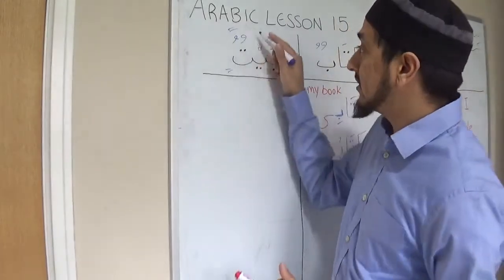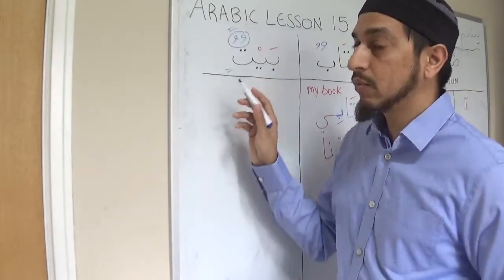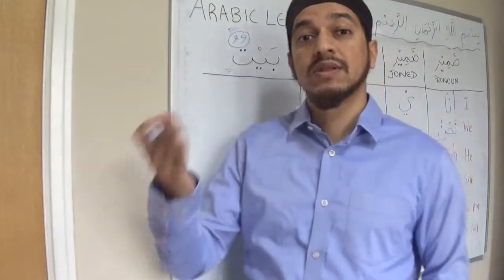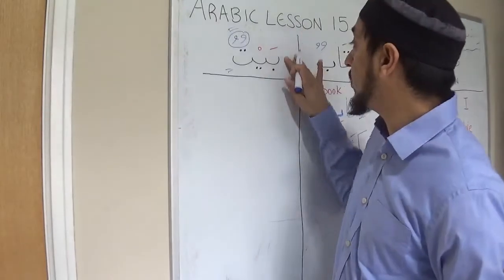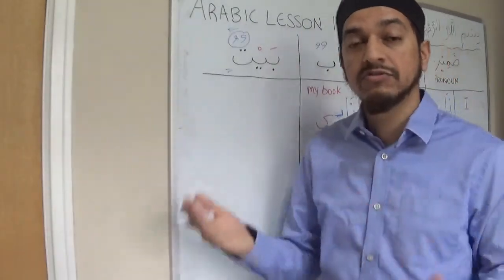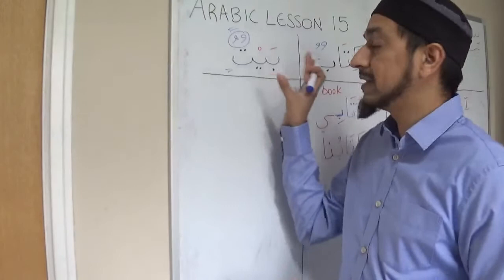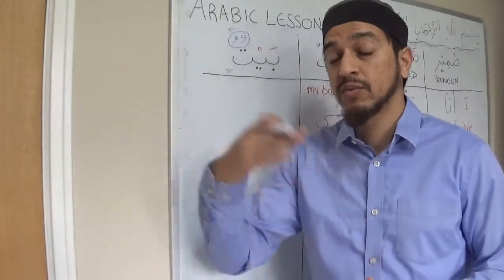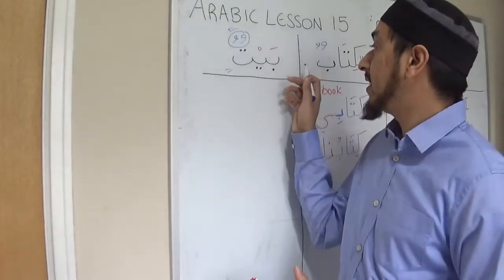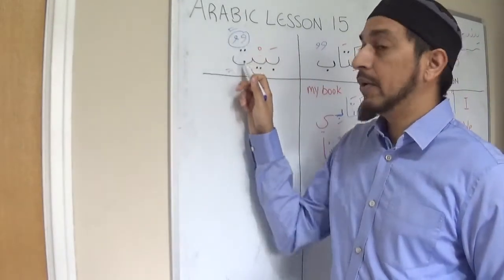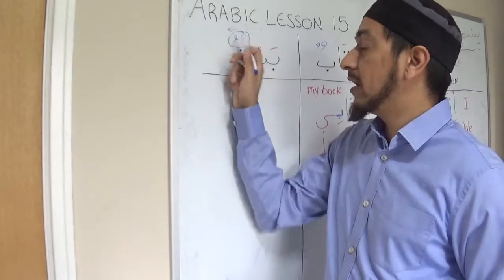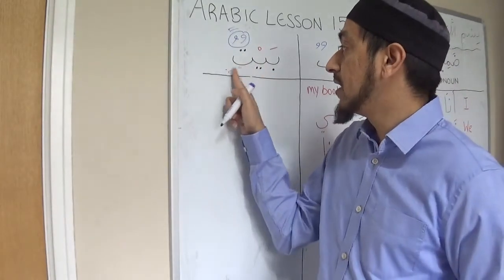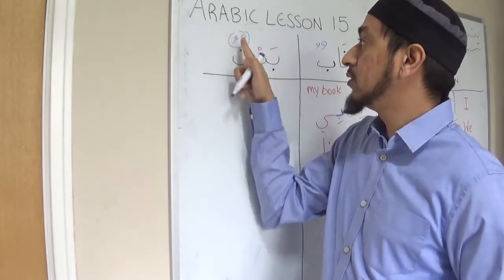When I say normally, actually this is the only thing it'll normally be. Grammar is always about the end, and it depends on what's the word before it. Here we don't have anything before it. I'm just introducing a noun, saying the noun by itself, not in a sentence. When you start putting it in a sentence, you have words before it and after it. So it's what is before it that affects how it changes. Is it going to change to baytan or baytin? Those are the main two things, because normally it always stays baytun.